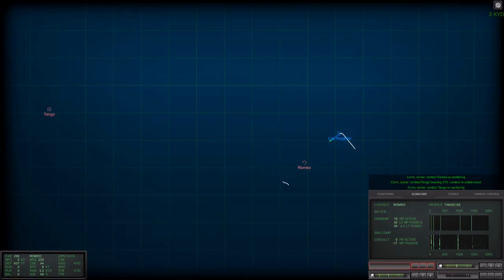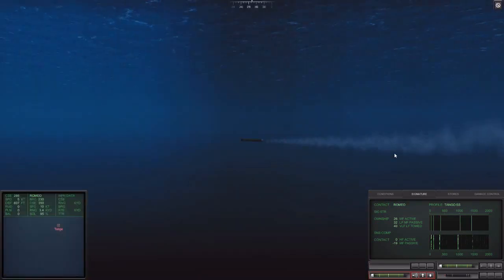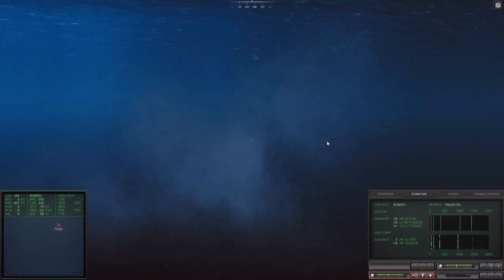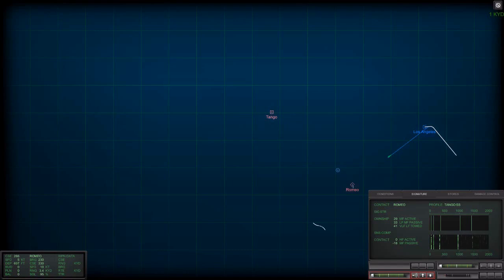Tango is cavitating, they have detected the fish, and we lost the wire. I'm not accelerating because I don't want to give my position away. We don't really need to. Unless they fire back, I'm not going to accelerate. Okay, this weapon should go active at any second. And once it does, it will go up and activate its sonar.